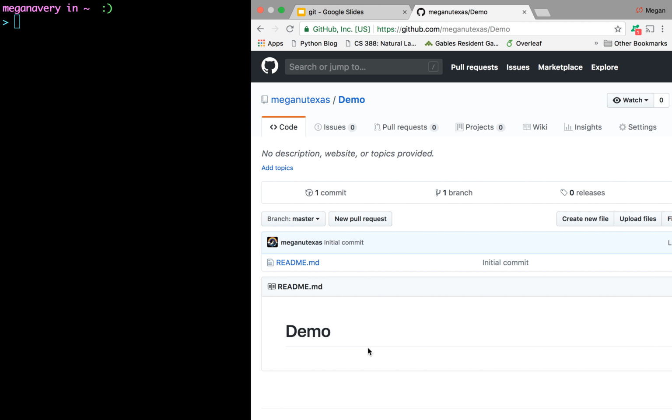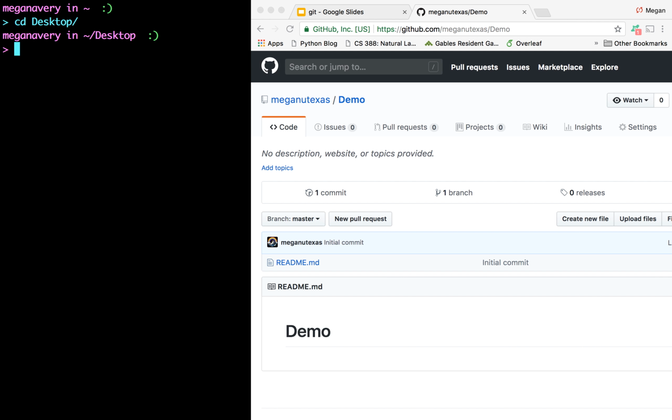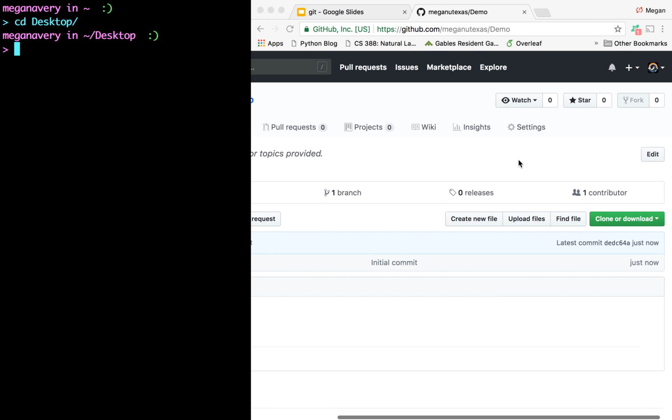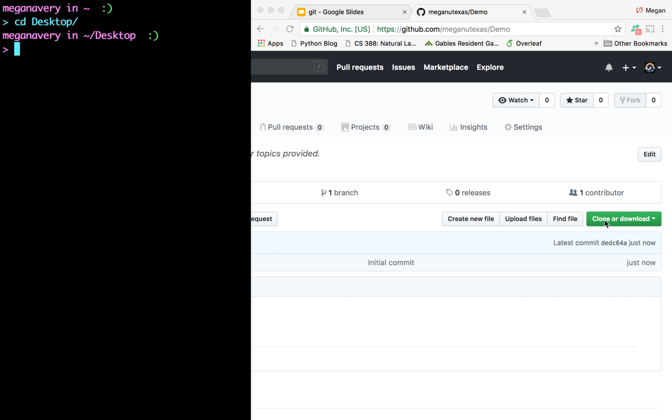Okay, so now I have this repository, and this right here is being generated based on this readme.md. So this is my repo on my remote repo, and I want to get it onto my computer. So I'm going to, in my terminal, cd into desktop, and I'm going to hit this green clone or download button.